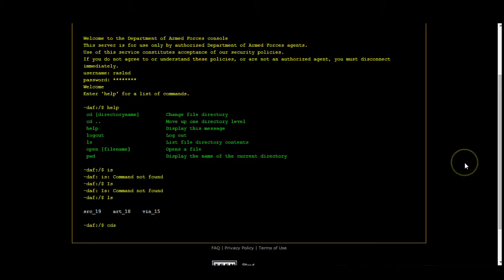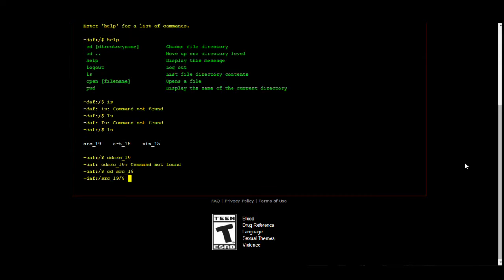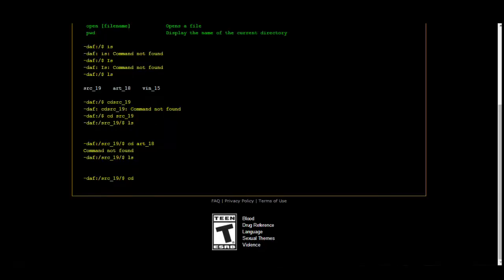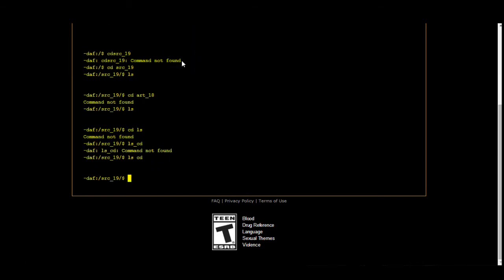So then when you do cd space src_19, it's going to take you to the directory src_19, and then you do ls to that, and that would show what's in that directory. So you see there's nothing in that directory. So the way to go back to the previous directory that had the src_19 and art_18 is you do cd space dot dot. That's what I couldn't figure out at first, but you do cd space dot dot and that'll take you back to that original directory. So I'm going to do that right now.